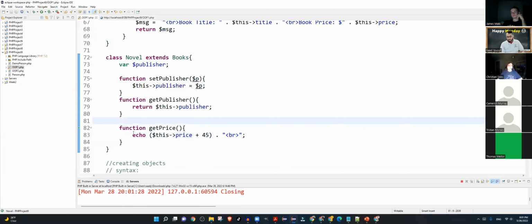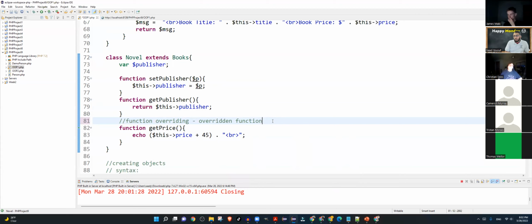So what would you say this is? Okay, this is called function overriding, or an overridden function. So a child can override a parent's function, and when the child object calls, it will call the get price from line 82.